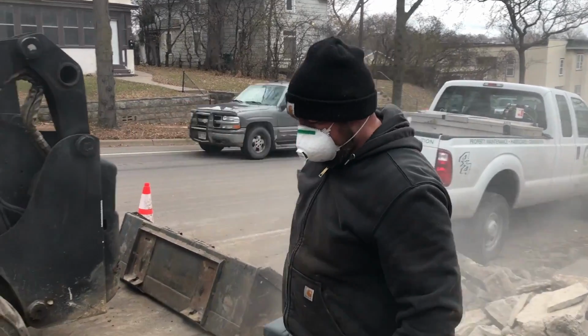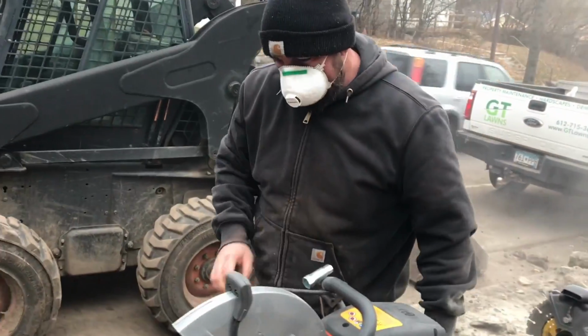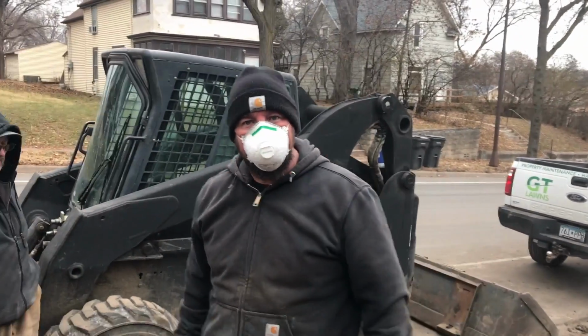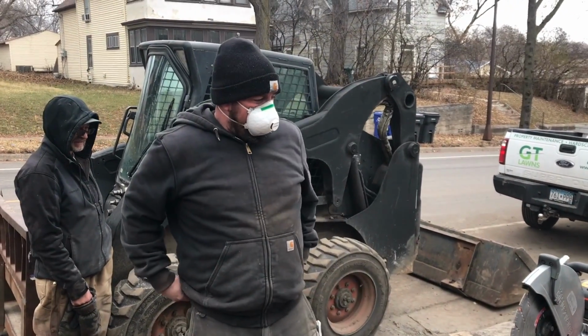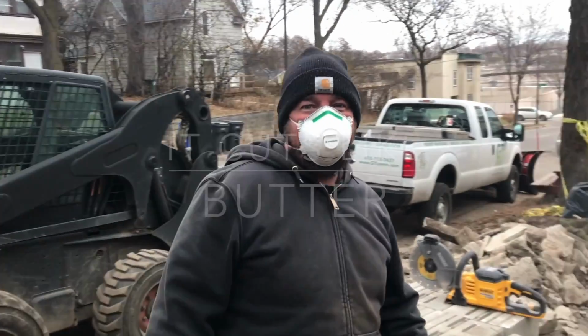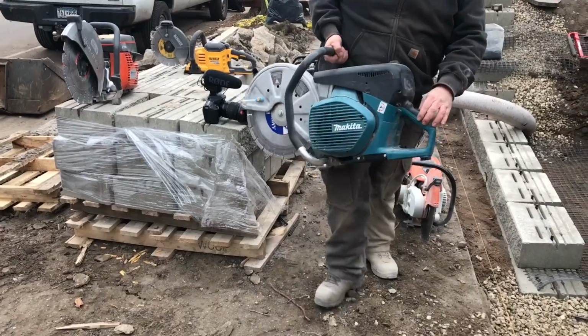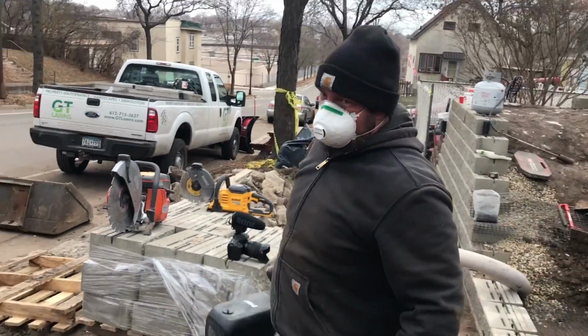That's got the good blade on it. Oh, you can tell. That's a nice blade. Yep, that's night and day different. I can feel that right away. Yeah, that blade makes a big difference. Totally shocked. It's weird, man. Definitely got some weight to it.